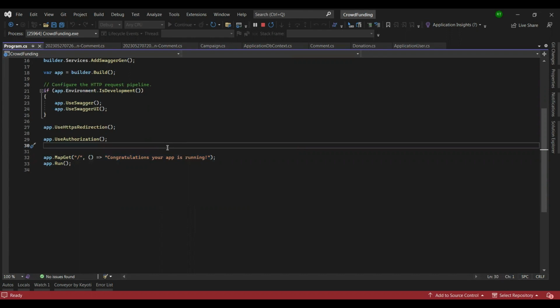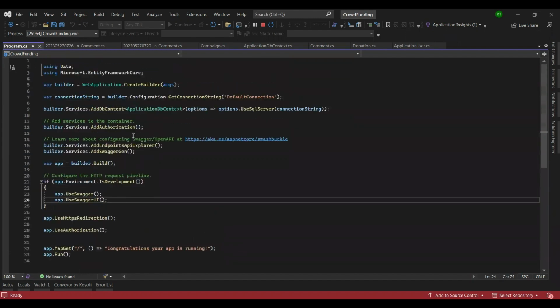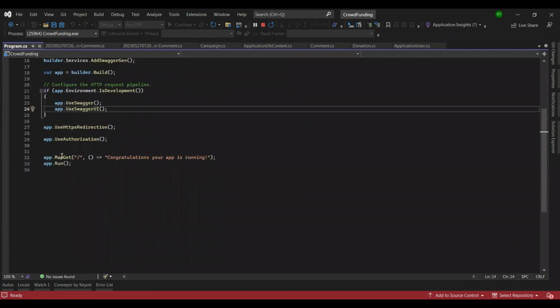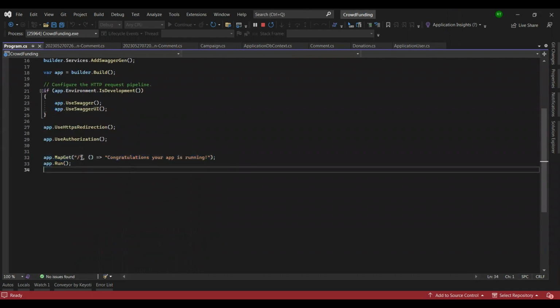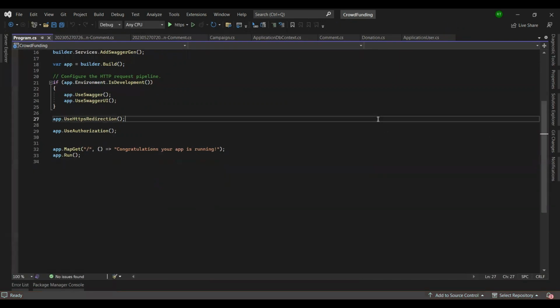But if we continue to work this way, this program.cs would go very large. So it's better if we separate these endpoints to a different file. So that's what we are going to do today. Let's make a different endpoint and start adding from there.